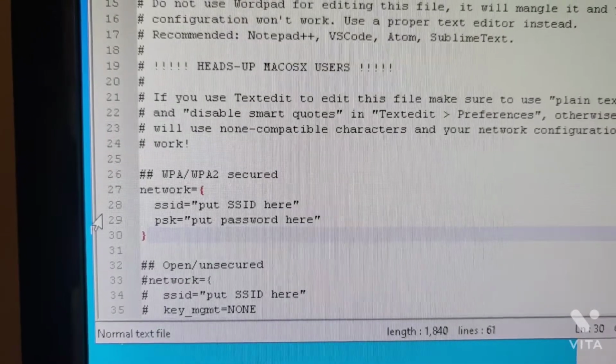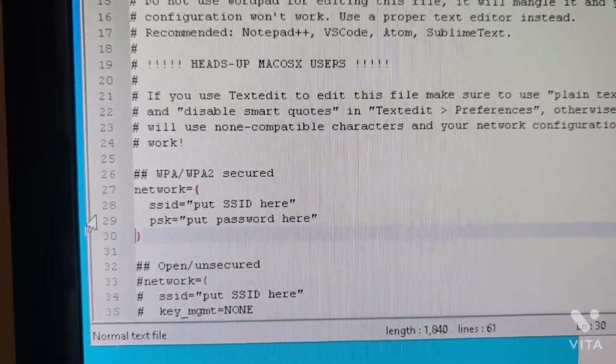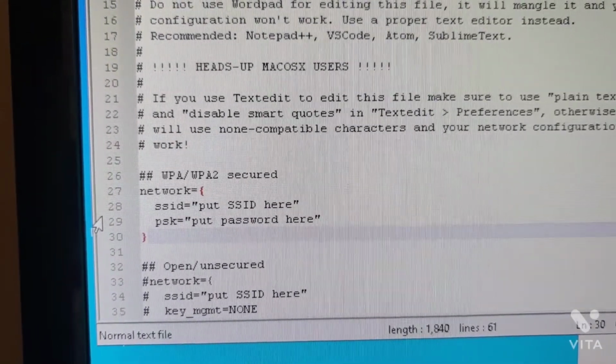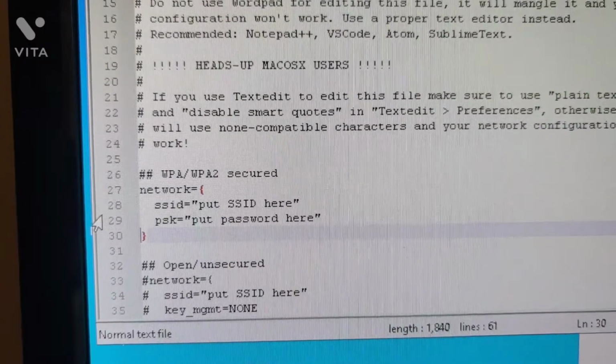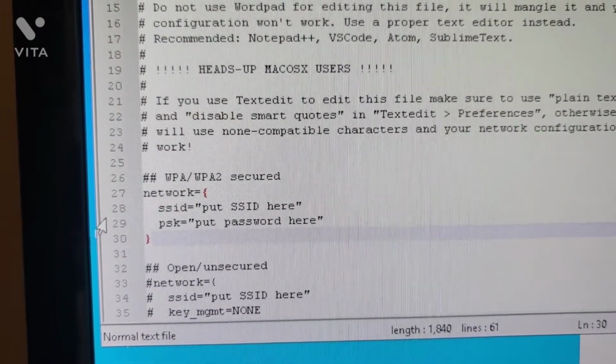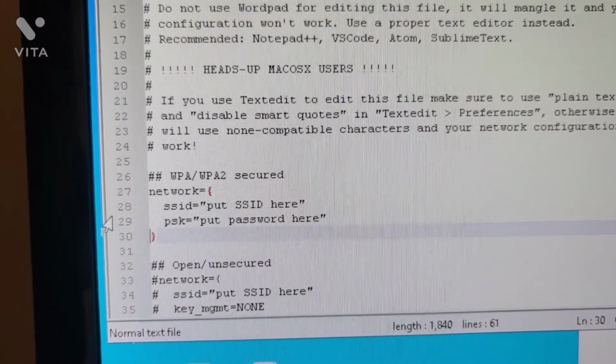Under the line SSID equals, delete the words, put SSID here, look at the bottom of your router, and put your router name. On the PSK line, delete the words and put your router password in there. I'm not going to show you guys mine because somebody will hack me, and I don't know how to fix stuff like that.